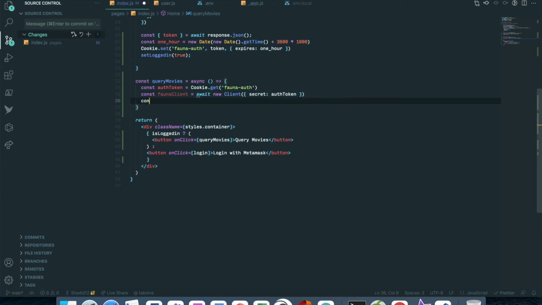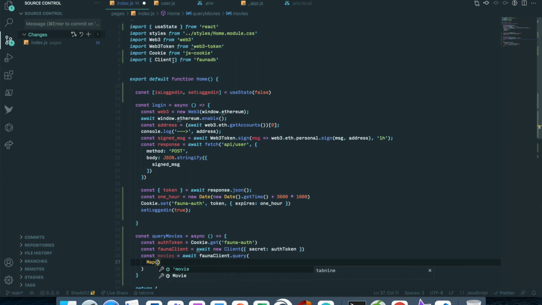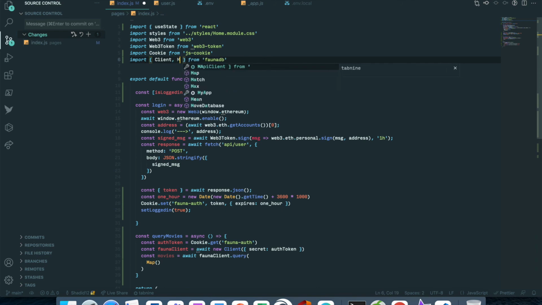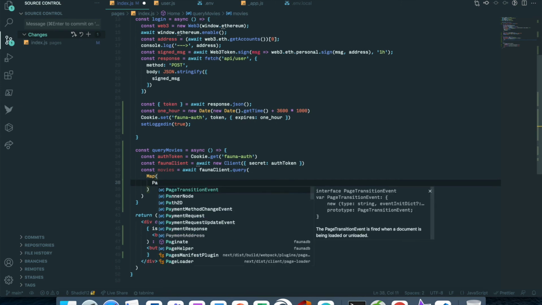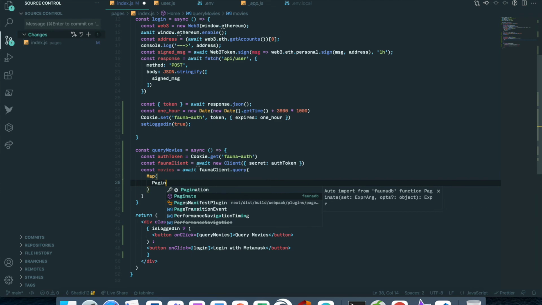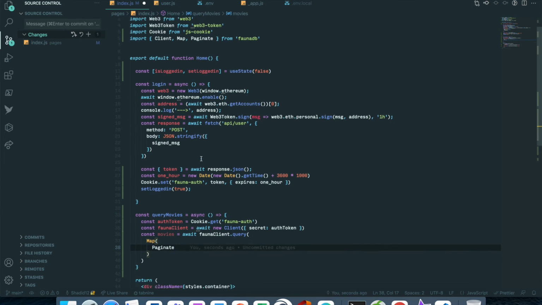So const movies, and then we can say await faunaClient.query, and here we can put our query statement. So Map. Now let's make sure we import Map from Fauna. So Map, and then Paginate. Okay, Paginate from Fauna. It should auto import it. There you go. It auto imported for us.